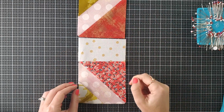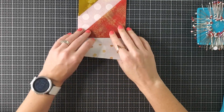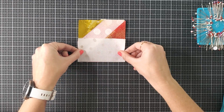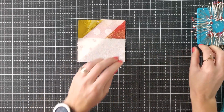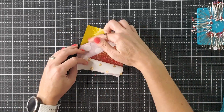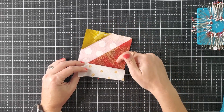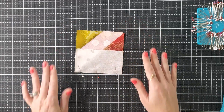And now we're on our last column. Again, I'm going to attach my D unit to the top square unit, laying it right sides together along this bottom edge. And if you're putting this together and you realize that you put something in the wrong spot, meaning let's say this unit here, you had it twisted around so the A is actually in the middle and the E is on the outside and you sewed along this D, I encourage you to leave it.